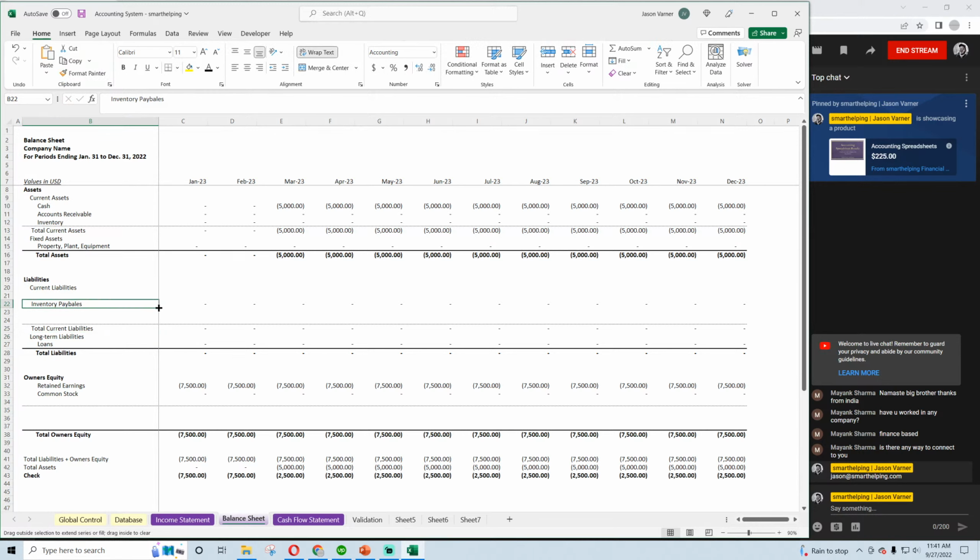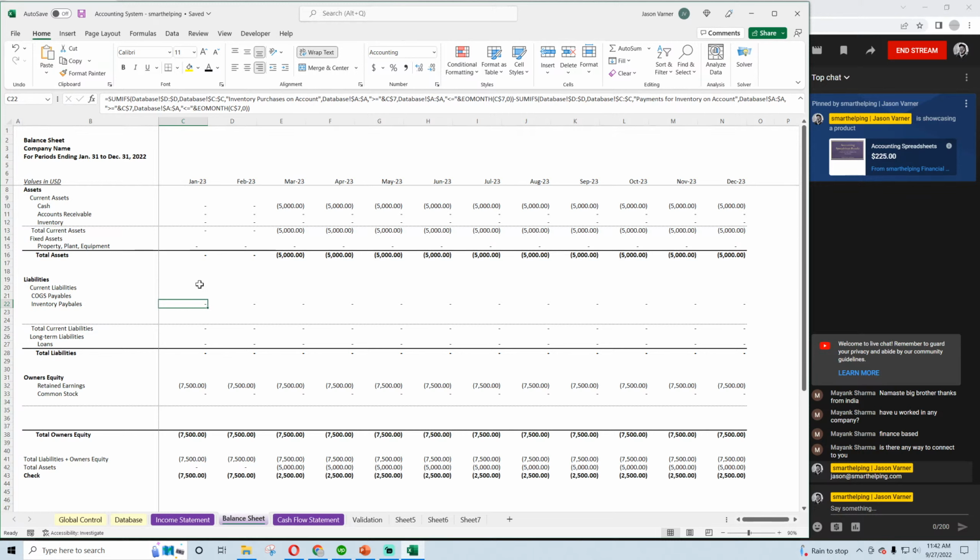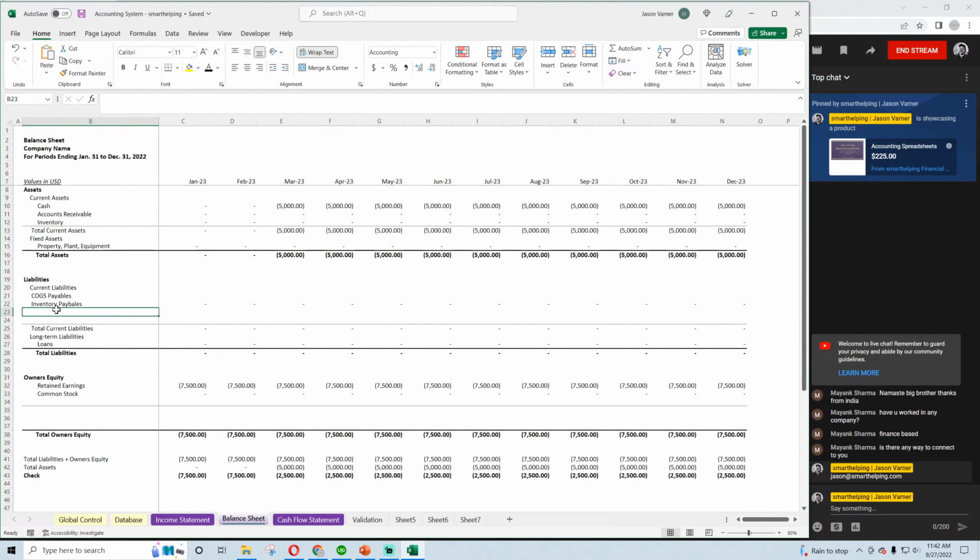Then we're going to have cost of goods sold payables. And because we're going to have this, and then we're going to have the other regular operating expense payables, which I'm going to separate into 3 categories. And I don't want to have too many, but I also don't want to have, like, 18 sum if formulas in one thing. So inventory payables, cost of goods sold, then we'll have one for, like, general OPEX payables or other expense payables.